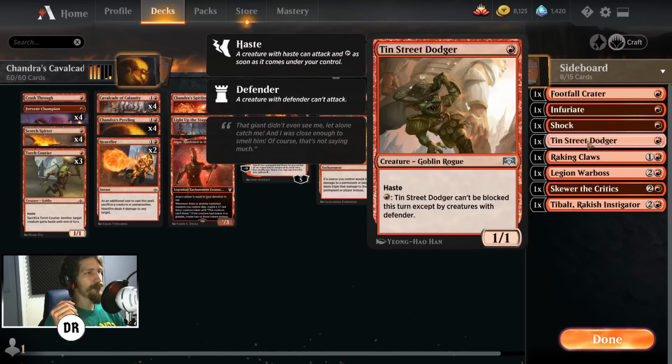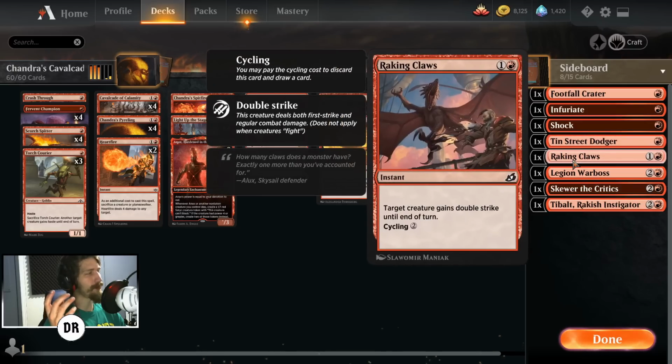Next up, we have Tenth Street Dodger. If you don't like Torch Courier, or you don't like any of those choices I have in the 1-drop slot, or you just want more 1-drops, Tenth Street Dodger, fantastic choice. It's a 1 mana 1/1 that has haste, and for 1 mana you can make it so Tenth Street Dodger can't be blocked this turn except by creatures with Defender, and well, let's be real, we don't see creatures with Defender that often.